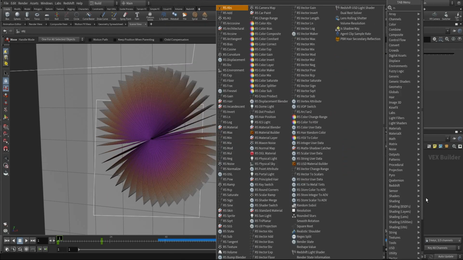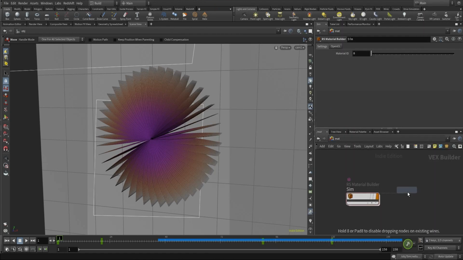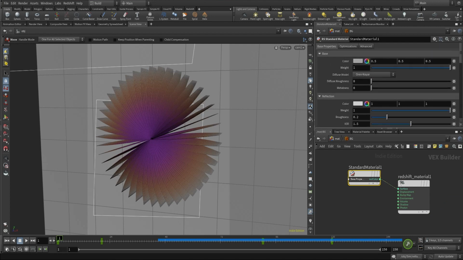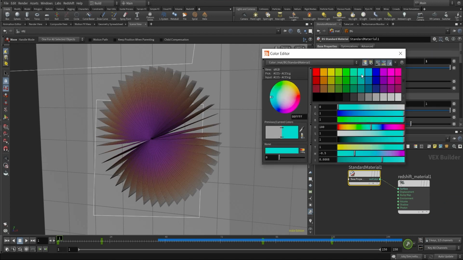For the grid, for the background, I'll use the Redshift RS Builder again. This is going to be for the background, and nothing much needs to be changed here. The only thing that I want to change is I'll choose a blue color, and I'll bring the saturation to 0.9 here.